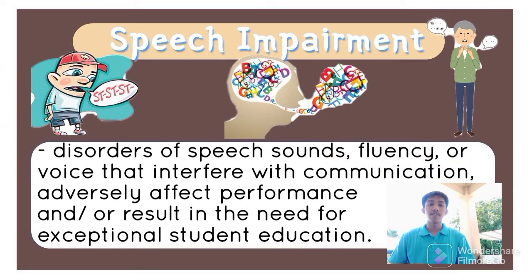Speech impairments. Speech impairments are disorders of speech sounds, fluency, or voice that interfere with communication, adversely affect performance or functioning in the educational environment, and result in the need for exceptional student education. In a simple description, this is a kind of physical disorder that makes it hard to pronounce different speech sounds. They might distort the sounds of some words and leave other sounds out completely.